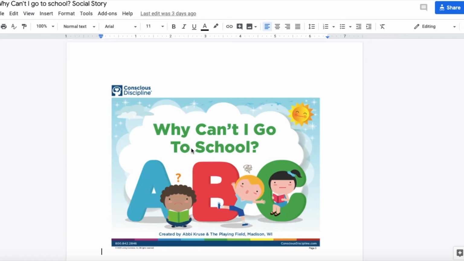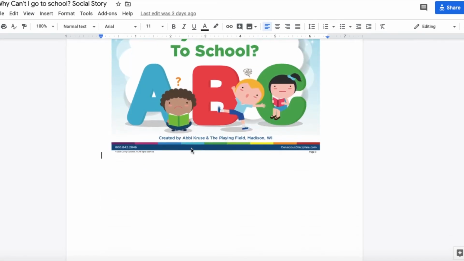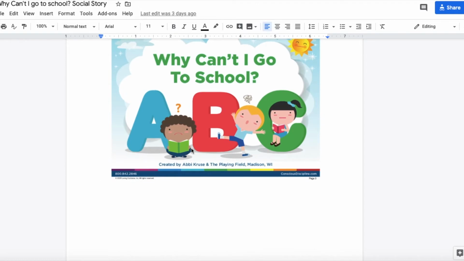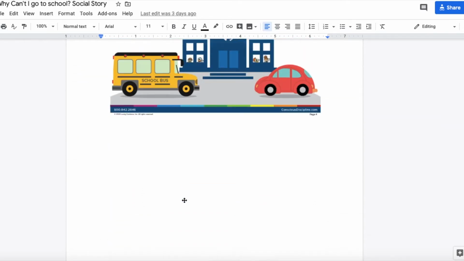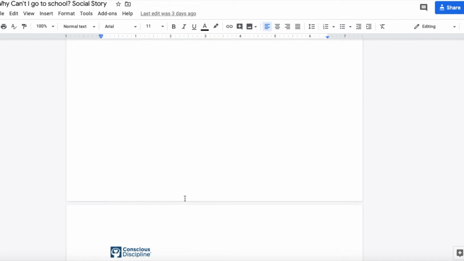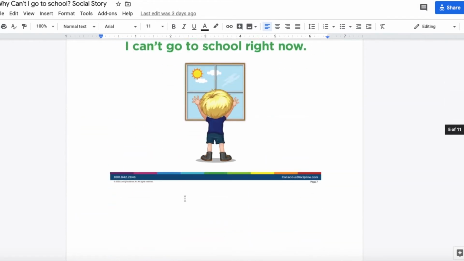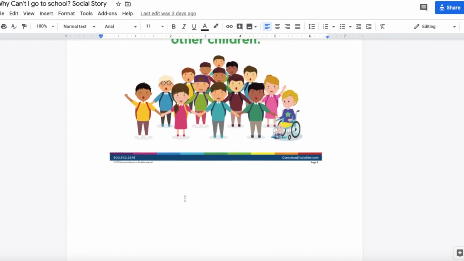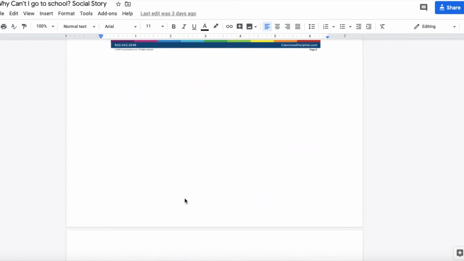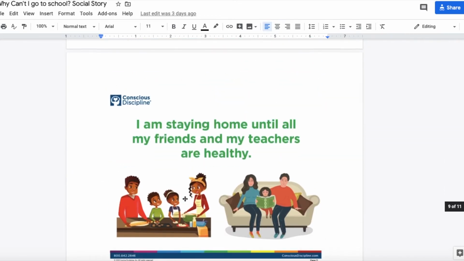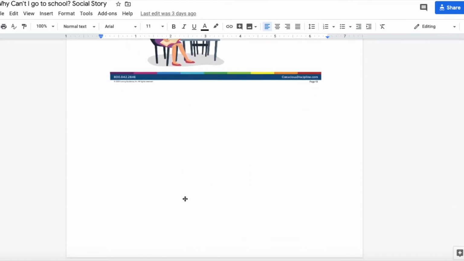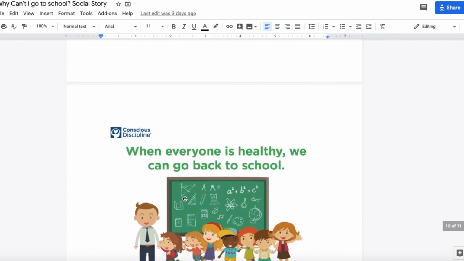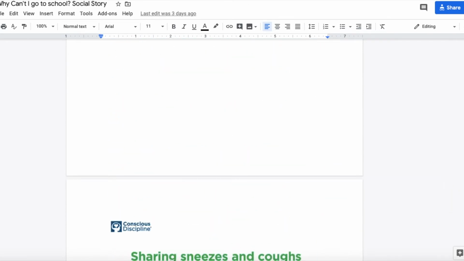So it's just a fun little story, not necessarily fun, but a nice little story that is children appropriate, to explain if they're worried or asking questions like, why can't we go to school? Why am I having to learn at home? It talks about how I love them and they can't go to school right now. There's lots of children there, there's germs there, and that can make people sick. So we're going to stay home and stay healthy, and their teacher loves them and is thinking about them, which is true. So hopefully that will help them feel at ease and understand.